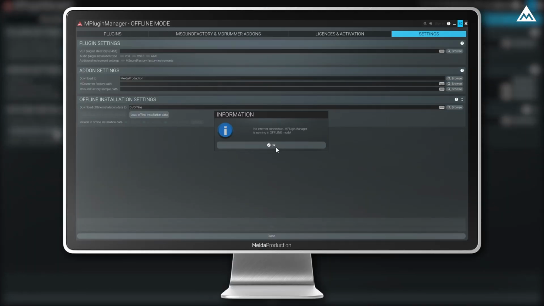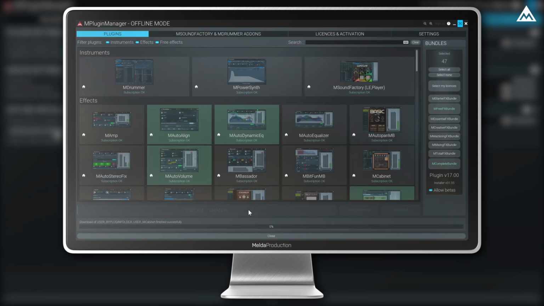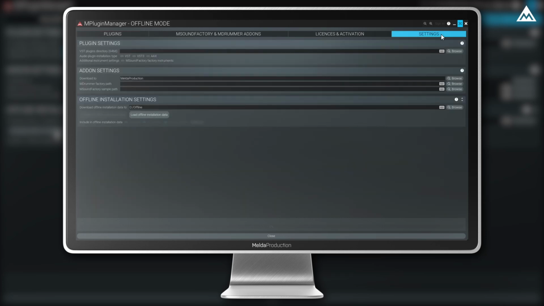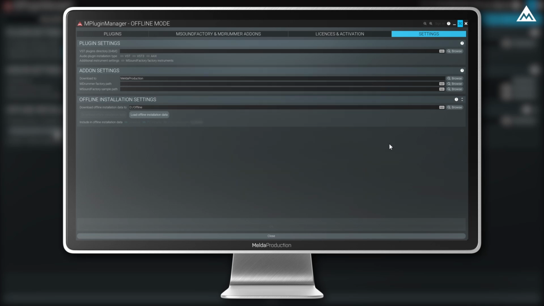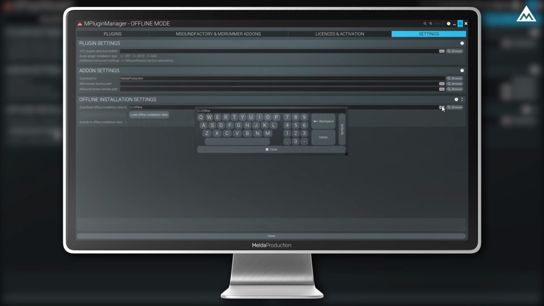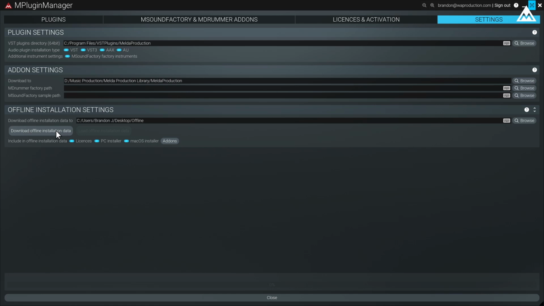You don't need to sign in before loading the data on an offline computer. Simply load the installation data, install the plugins, and start using them immediately. Please note that installation data does not include your subscription information, so you'll need to load your subscription status offline if necessary. If you get confused or forget anything, each section has a help guide. Additionally, there's a floating keyboard feature that allows you to make minor corrections or inputs even if you're away from your physical keyboard. And that concludes our walkthrough.